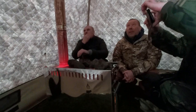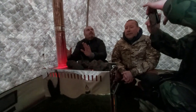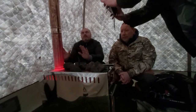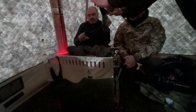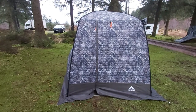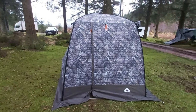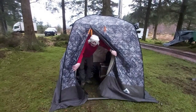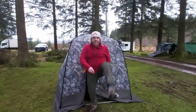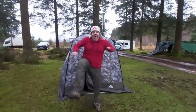It's hot, isn't it? It holds the heat better than the Wind Tiger, this one. I do like the Wind Tiger, but this one's easier to put up. It's a mad Russian.